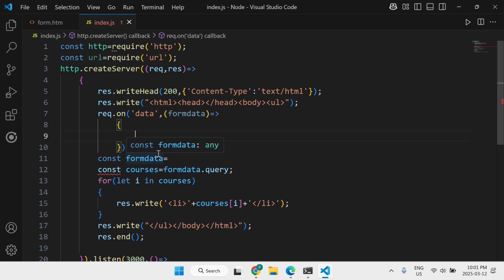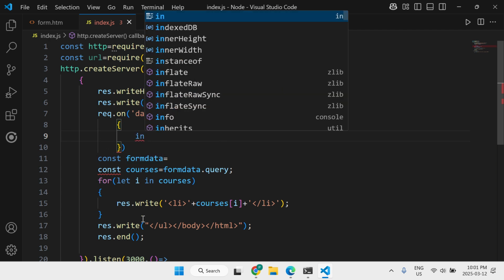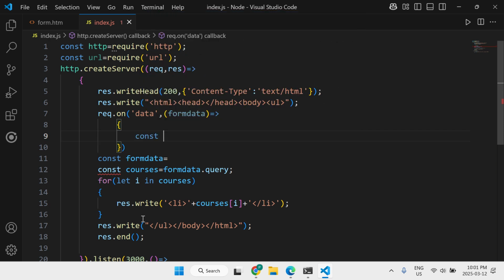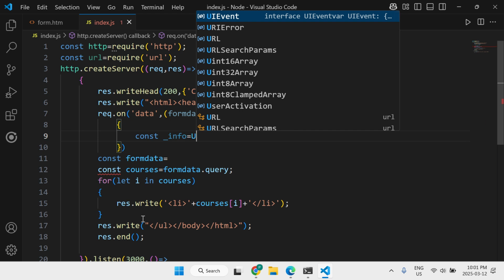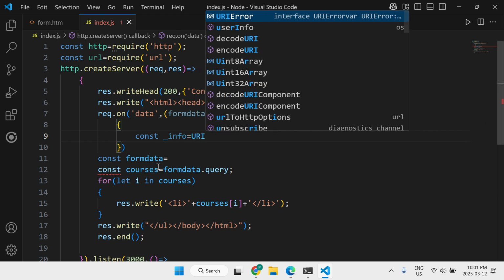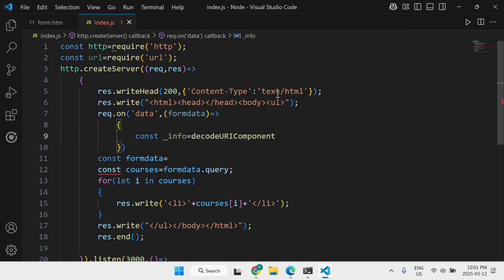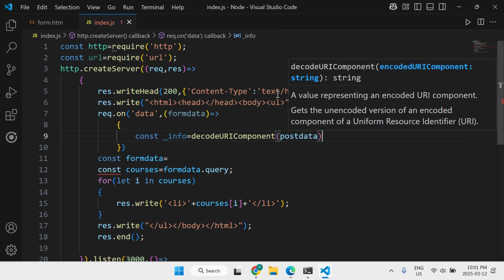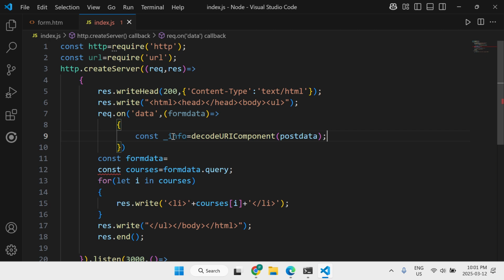And then we write const info equal to decodeURIComponent, and inside this we should have the form data.